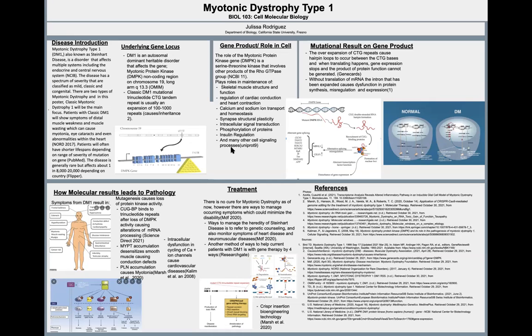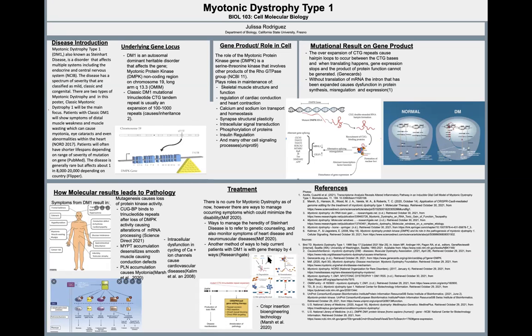As I said earlier, this is an autosomal dominant trait, which is passed on with just one copy of the gene. But as there's more mutation and more tandem repeats in the gene as you pass it down, it is more likely for anyone who gets it after to have more repeats, which also causes more severity of symptoms.